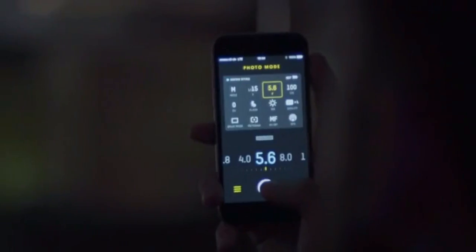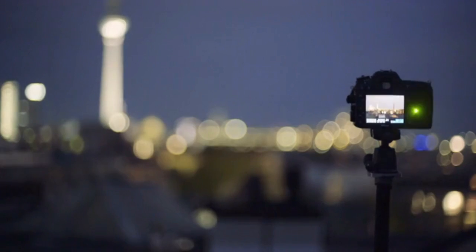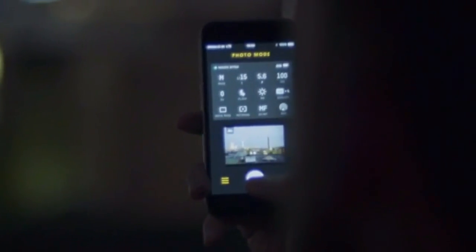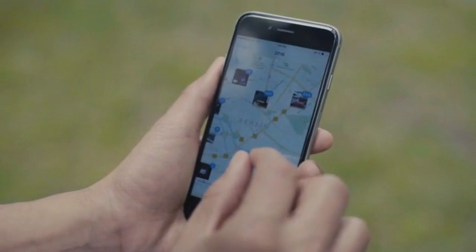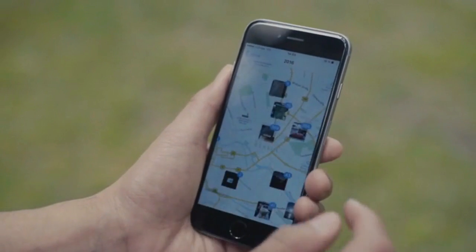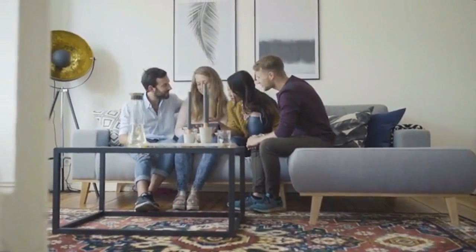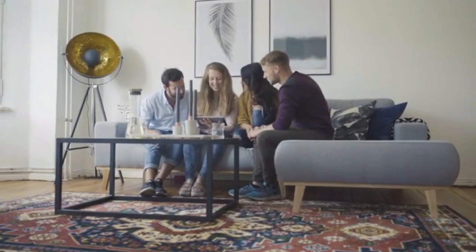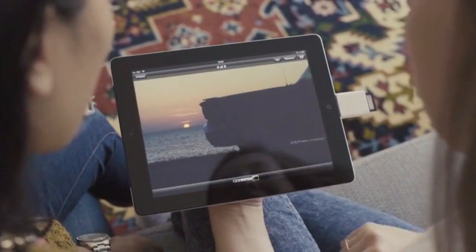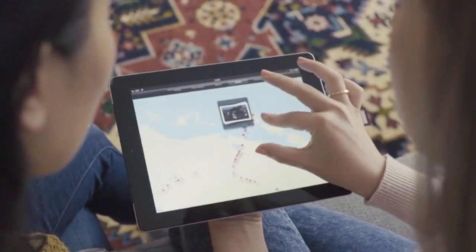One of the biggest advantages of digital photography is the possibility to instantly see results. This is too cool to miss when shooting remotely, so the Unleashed will send a thumbnail to your smartphone for quick review and checking exposure. The Unleashed can use your smartphone's location or a Bluetooth GPS receiver for direct geotagging. The exact GPS location of where you take the photo is saved in its metadata immediately. Relive your vacation by viewing your photos on a map, or find pictures of your favorite spots by simply zooming in on their location without having to remember exactly when you were there.